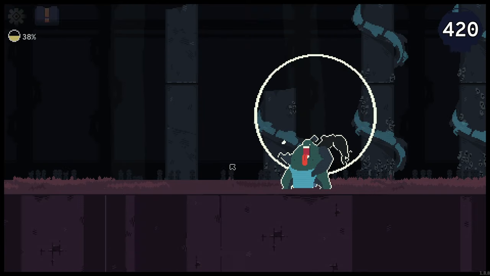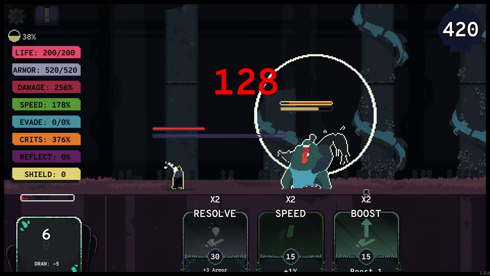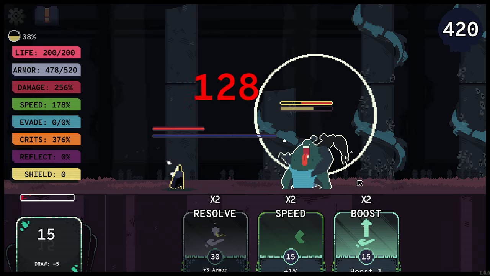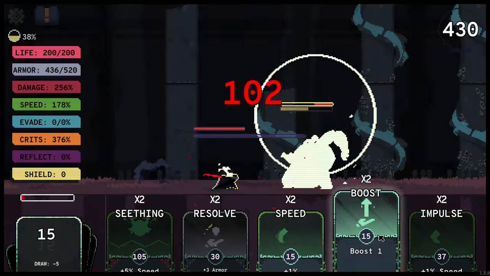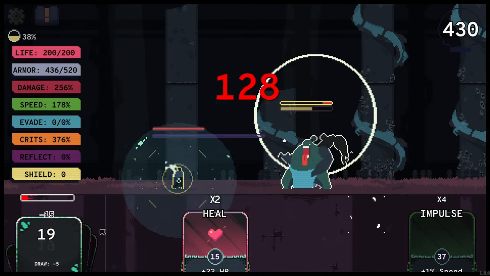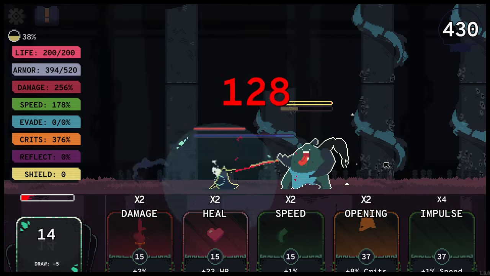420 on the difficulty. And this is a boss. So, how are you doing, boss? 102. 128. 128. We got hit for 42. 102. 148. 128. I still don't know what exactly triggers that. Okay, I want this hit boost to hit that. So I'm gonna just throw these out, play the boost, and draw them back. And now I just hope for the impulse to get mana enough.